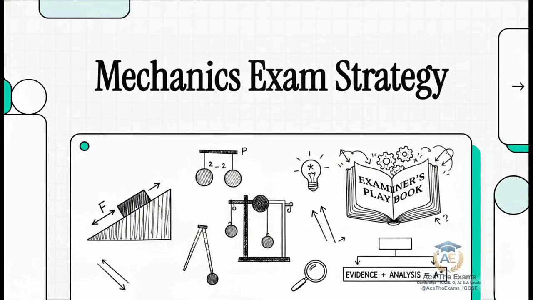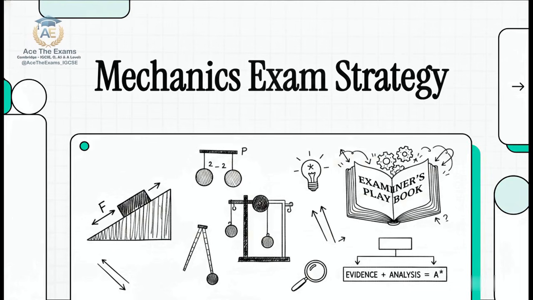Picture this. You've got a real Cambridge past paper question in front of you. On one hand, we have a student, let's call him Alex. Alex overloads his answer with raw mathematical facts, throwing down every equation he knows but with absolutely zero analysis. On the other hand, we have Sam. Sam rushes through the paper, completely misses the specific command word requirements, and ends up solving a problem the examiner didn't even ask for. Both get their papers back covered in red pen marks.